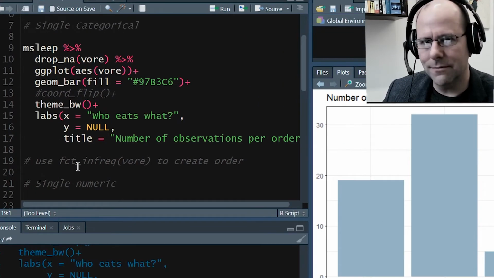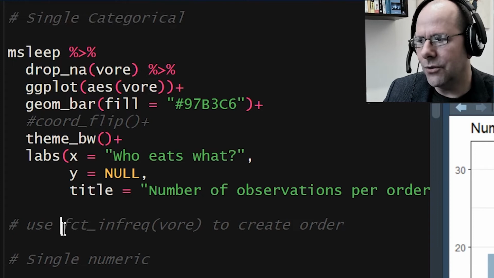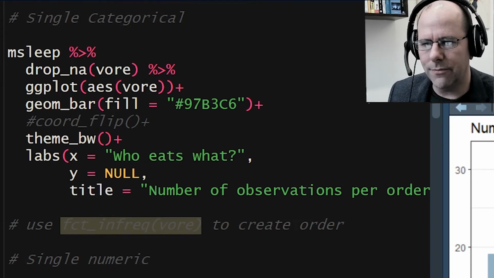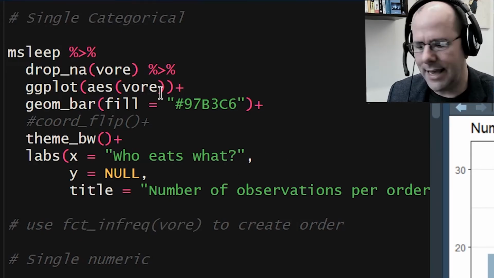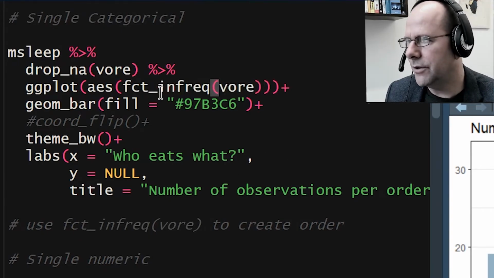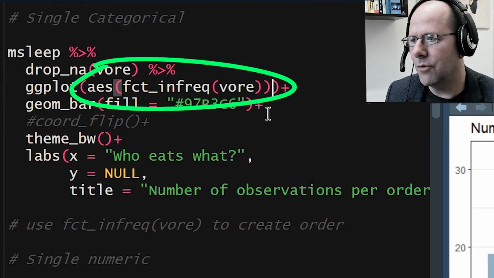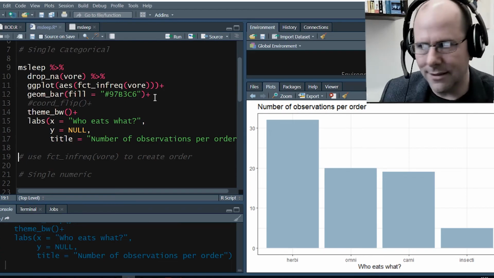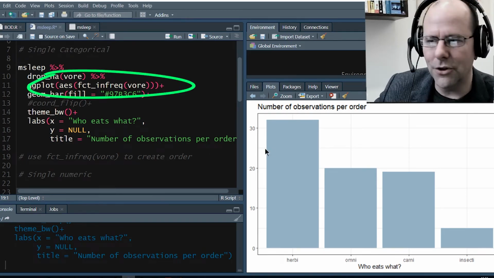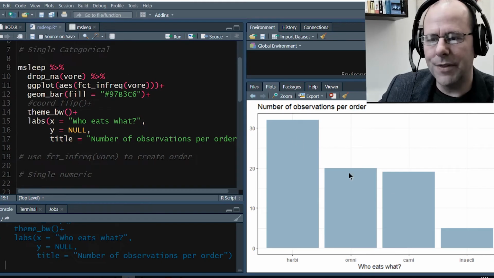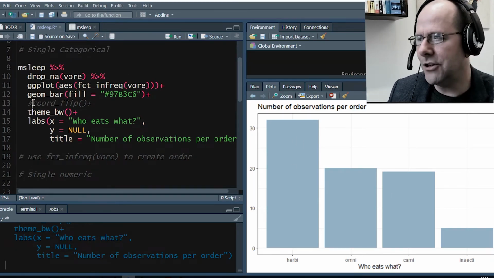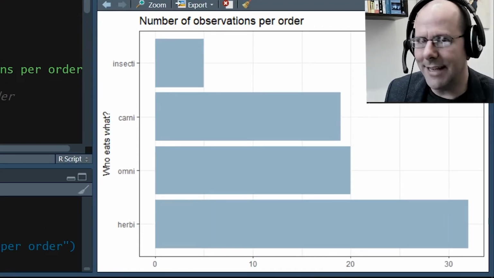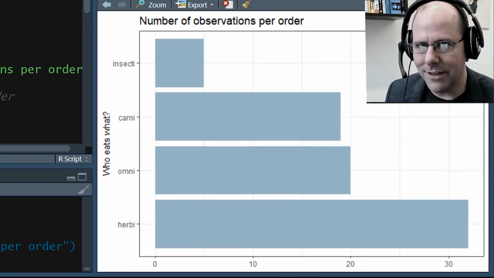One more thing. Look at this. I'm not going to get into the details here, but if you wanted these in order, from smallest to biggest, instead of x-axis equals vors, you can put in this code right here. I'm not going to get into a big explanation about that right now, because that's not the point of this lesson. You can cut and paste that, or you can look at this code and do that at home. But that's sometimes quite nice, especially if you have loads and loads of variables, you can coord flip it, and it always looks quite good. So that's an interesting thing to do, but we're going to come back to that kind of thing in future lessons.